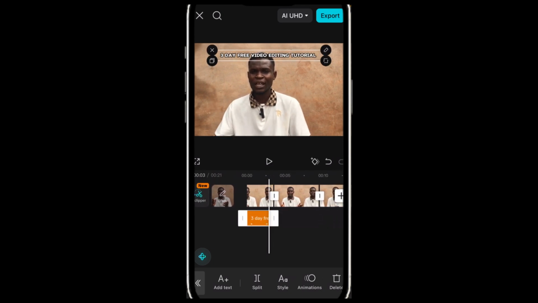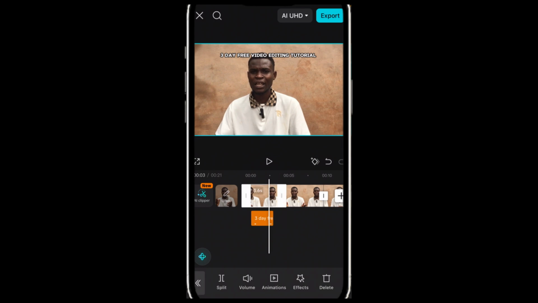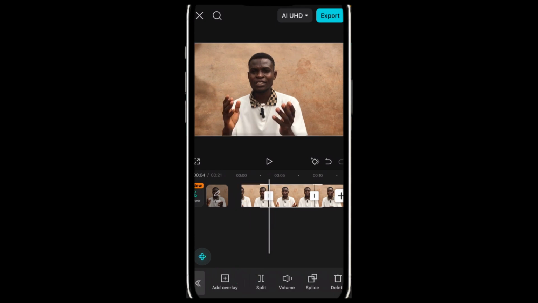Now one thing I want to do again is add this text to the back of the subject. You have seen some videos whereby the person that is speaking or the picture in that place, there will be a text at the back of the subject. The subject is the person that is speaking or the person in the clip. To add the text to the back of the subject, highlight the clip and come over to this place. You will see duplicate. So tap on duplicate. When you have tapped on duplicate, you will see overlay. Overlay the clip, the one you duplicated, overlay it.